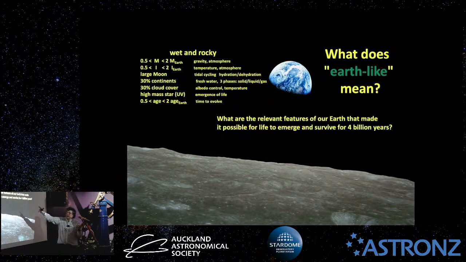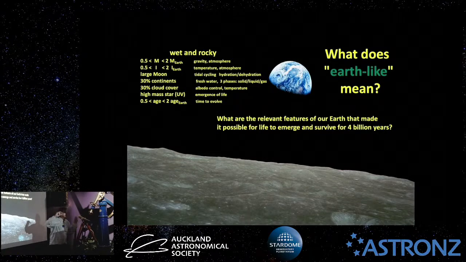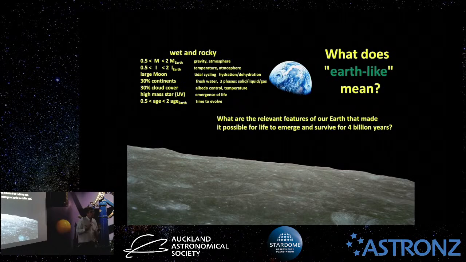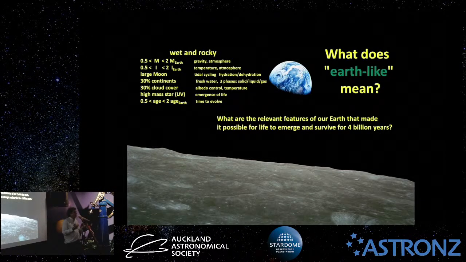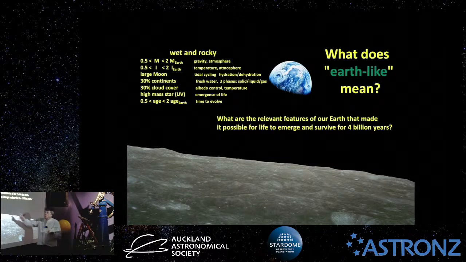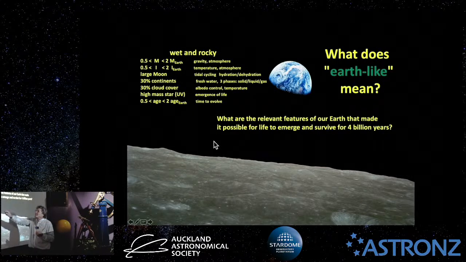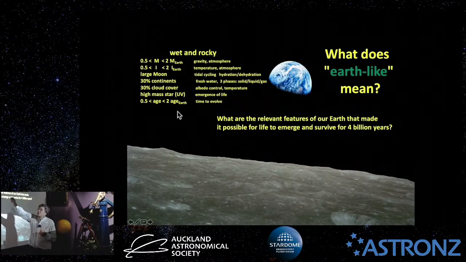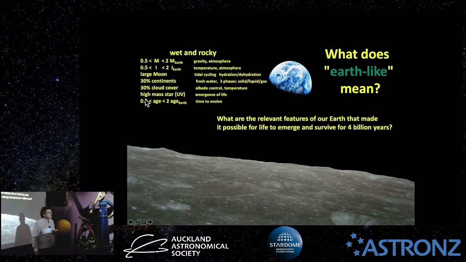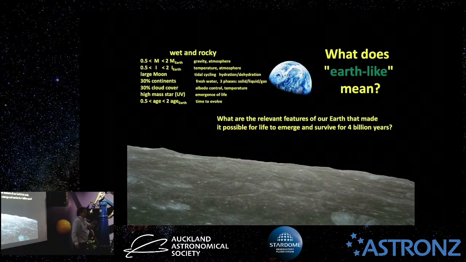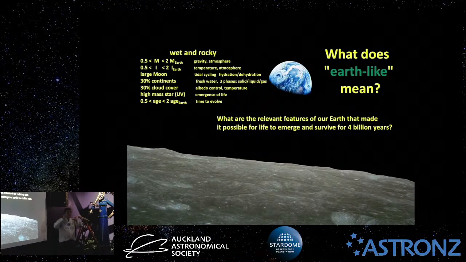And because that might be important, the Earth is not orbiting an M-dwarf. It's orbiting a star that's more massive than 95% of all stars. Maybe that's because when you're a massive star, you give off a lot more UV radiation. And UV radiation is not only damaging to your skin, it's also very energetic and can energize electrons. Take an electron, pop it up here, and then it's all ready to do something.